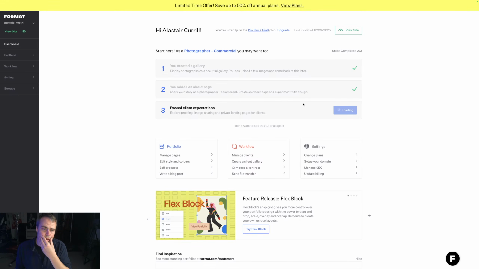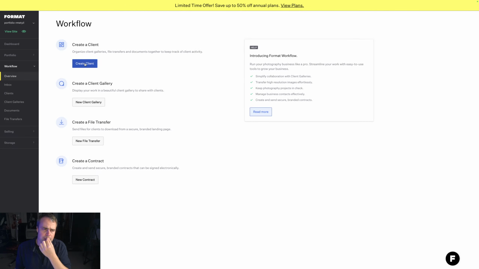Okay, so the other thing you've got to do is proofing. Create a client. Yeah. Okay. So you can create a client, so you can document your clients. I don't normally do this because I've got accounting software to actually do it.